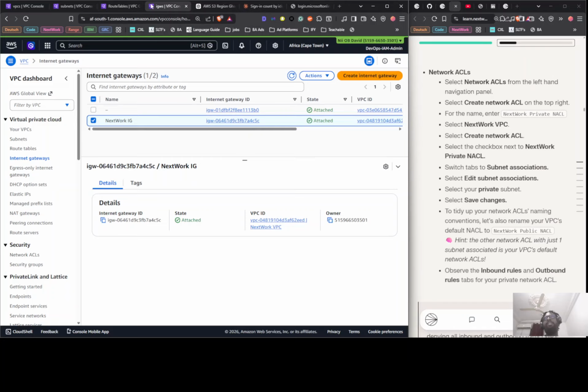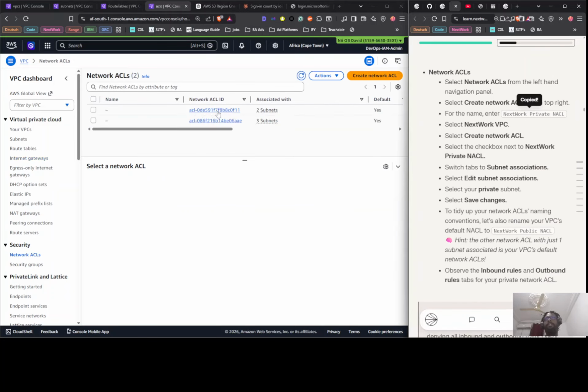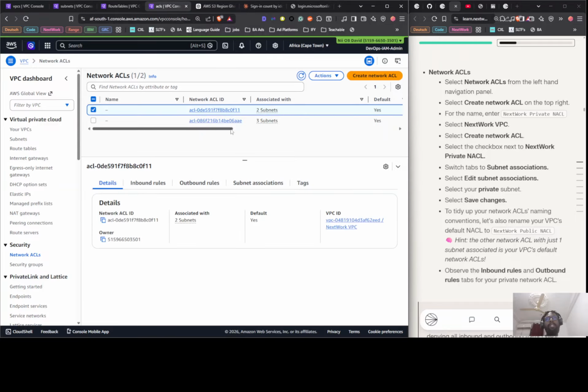Cool. And now we're going to the network ACLs. This one is the one that's associated with our VPC. I'm just going to rename this as the public one.